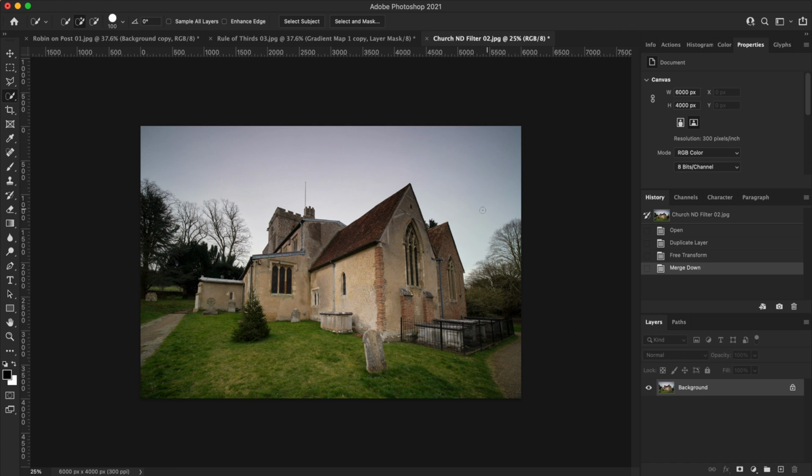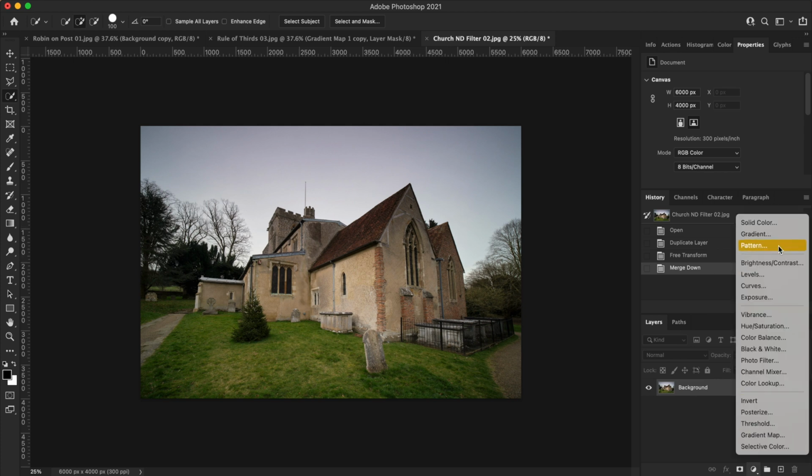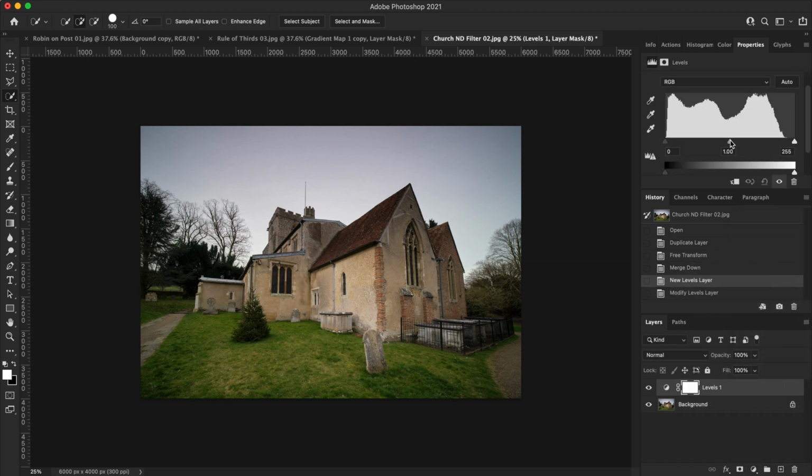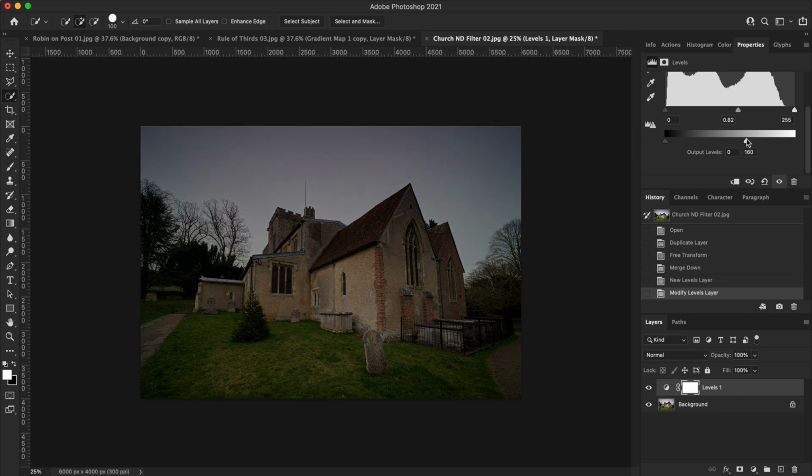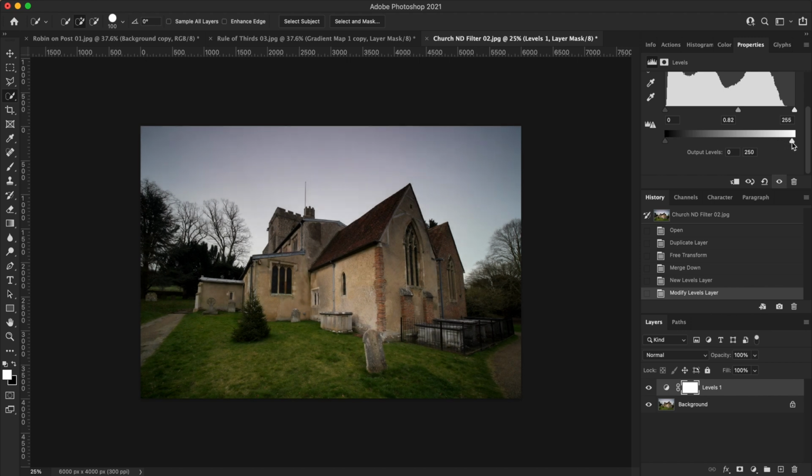The next thing we're going to do is darken this sky down, and we're going to create a mask to do that. We don't need to jump up a layer. We can come down to this black and white circle, click on the arrow, and we should see something called levels. Yep, we'll go for that. So in here, I'm going to darken the gamma, which is exposure. You can see the sky coming down, and this is the whites. So we'll pull those down, and we're starting to just ruin the sky a little bit. So I'm going to bring that back. There we go. Just turn that off.